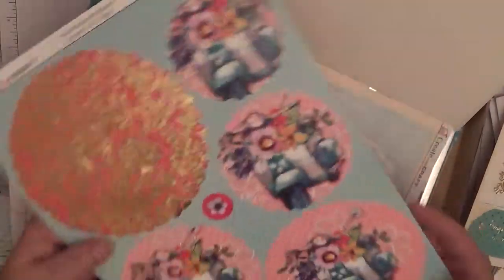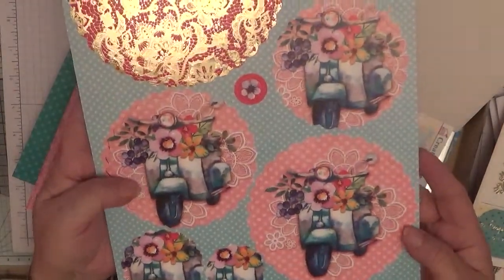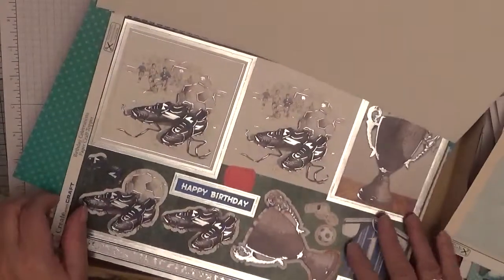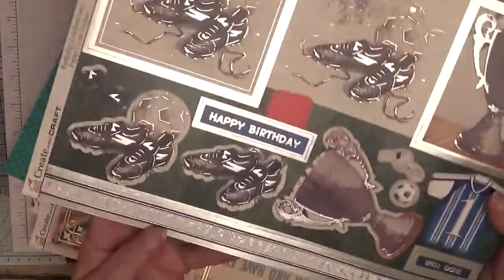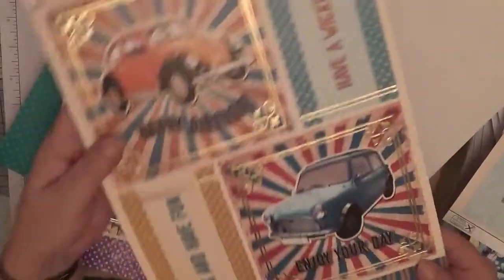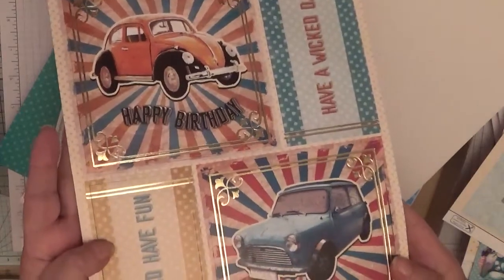A motorcycle with flowers on it, which I think is quite nice. We can decoupage with that. Another flowered one with a cup of tea. A football one, ideal for my grandson, my oldest grandson. And a car one, you can make two cars out of those two cards, Christmas birthday cards, so to say.